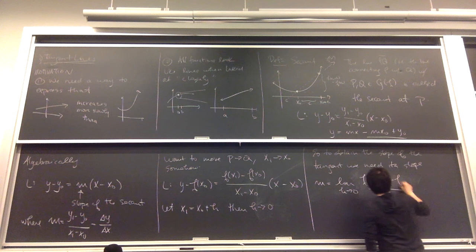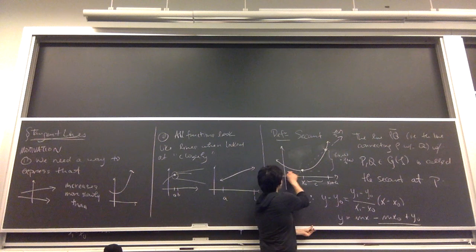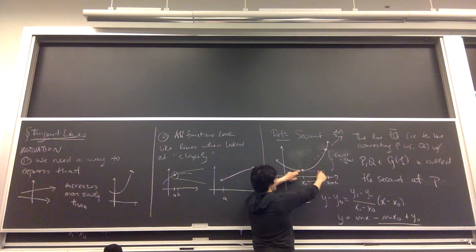Okay, so we need to stare at this a bit. So do you see how this is generating the slope of this line? Right, so I'm saying, give me the slope of this line, the slope of this line, and this line, and this line, and this line, and keep limiting that. Right, so the limiting behavior of the slopes is going to give me the slope of that tangent line.